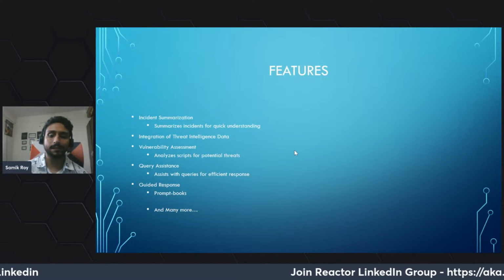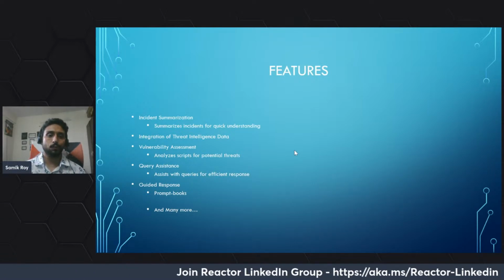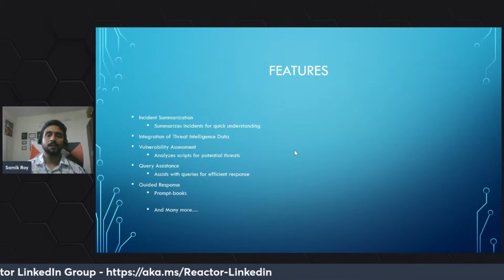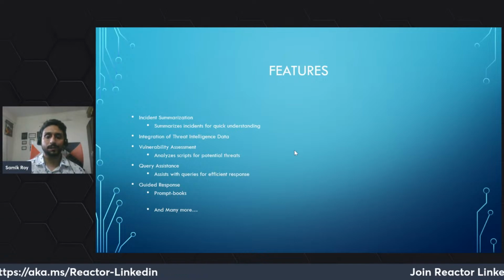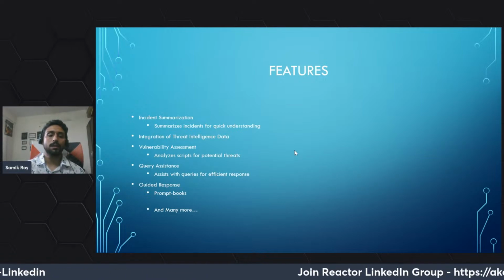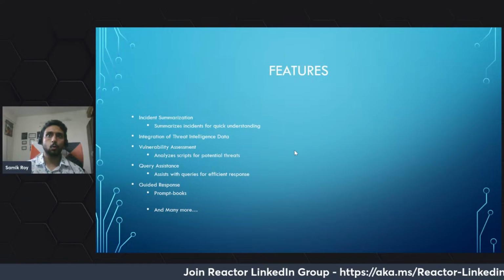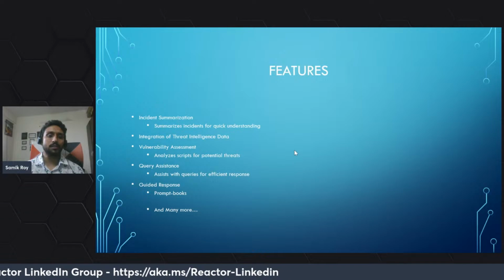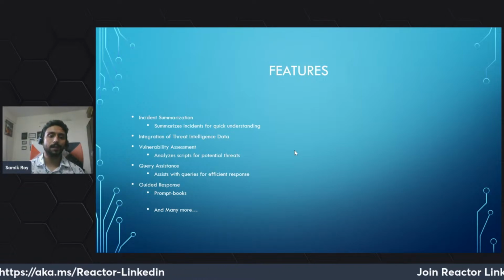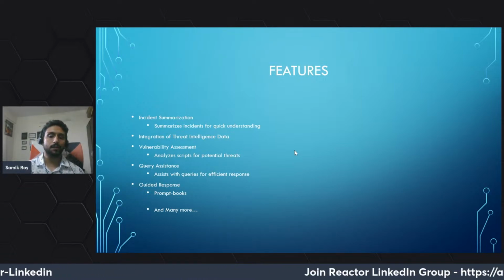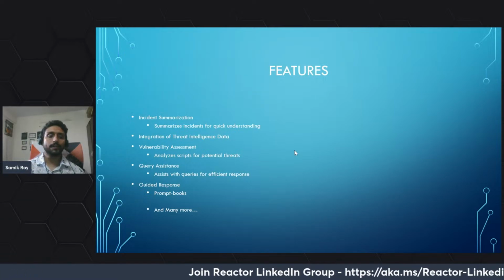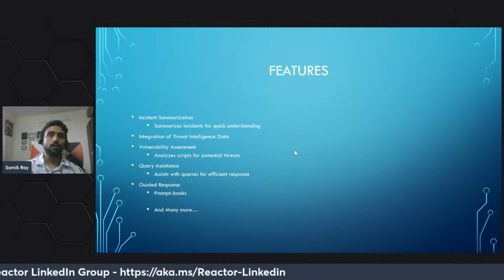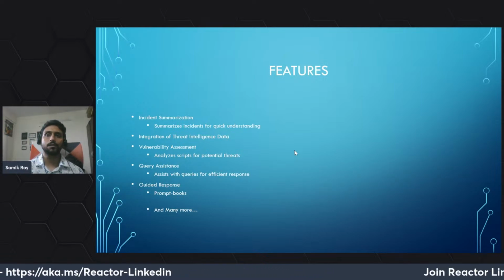Again, taking an example of brute force: if a brute force alert comes in, the first thing is to look at the incident. Step two is to look at the entities, and step three is to isolate the entities around account and IP addresses. For the account, check the sign-in logs. For IP addresses, check the reputation. Then summarize everything, build a summary report, and conclude whether this is a true positive or a false positive. All these steps are put in a step-by-step manner, each working based on the previous input. That's what is called a promptbook.